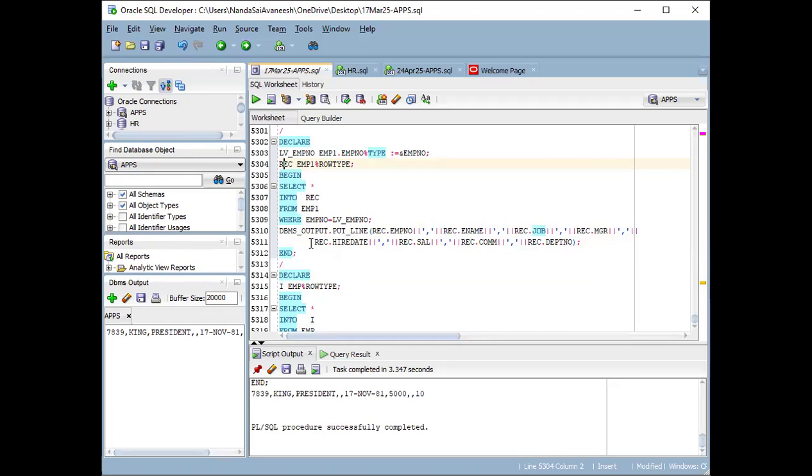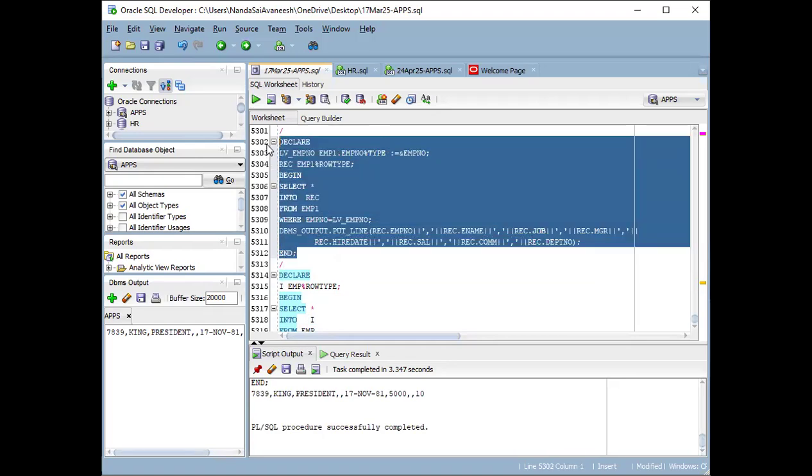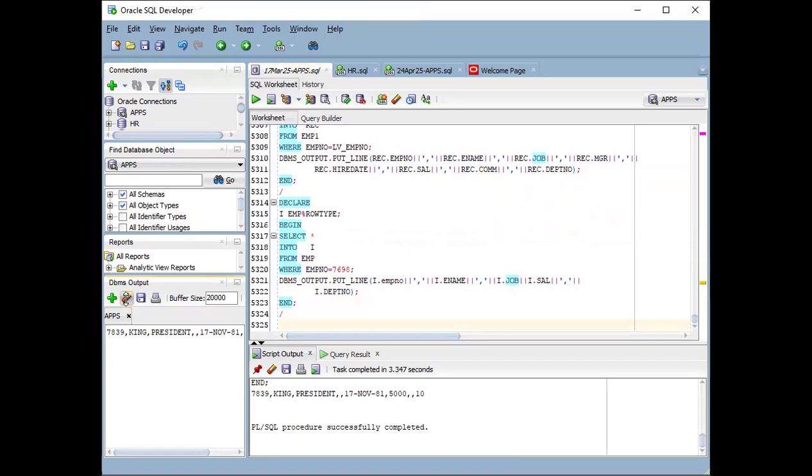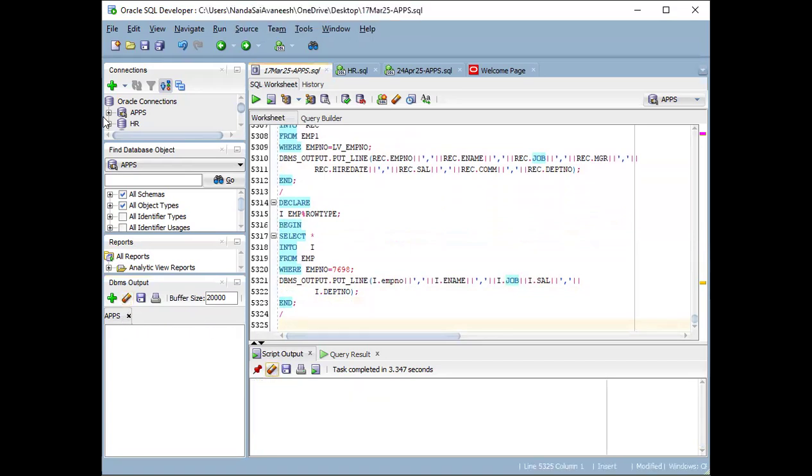Okay. So the variable name is up to your choice, whether you use I or record or any other name. If you want to use your own name here, you can use that name also. But it should be something meaningful. That is the reason we are considering some specific names here.